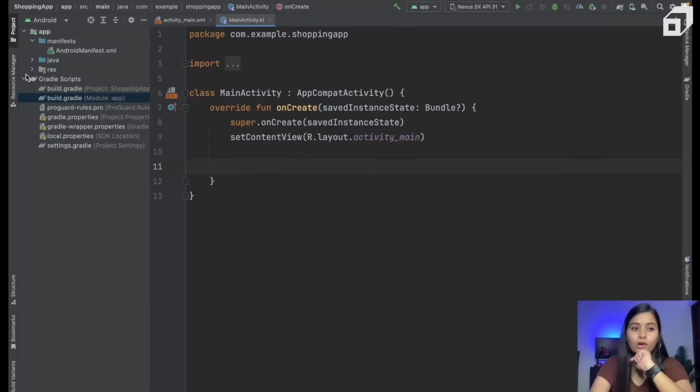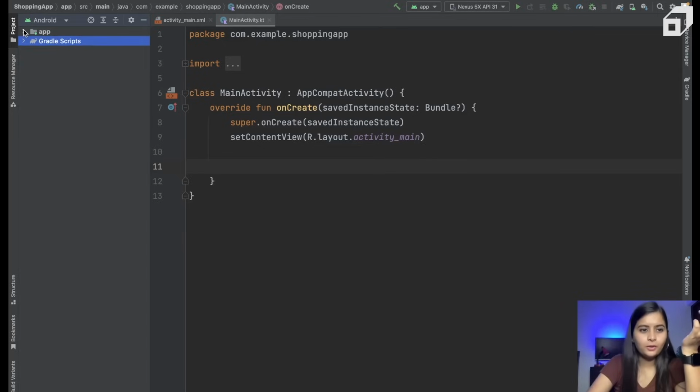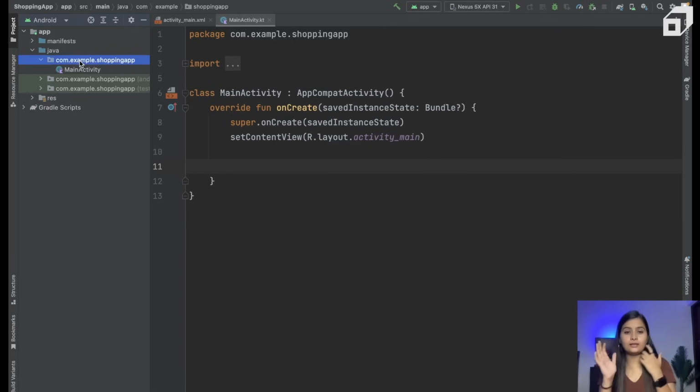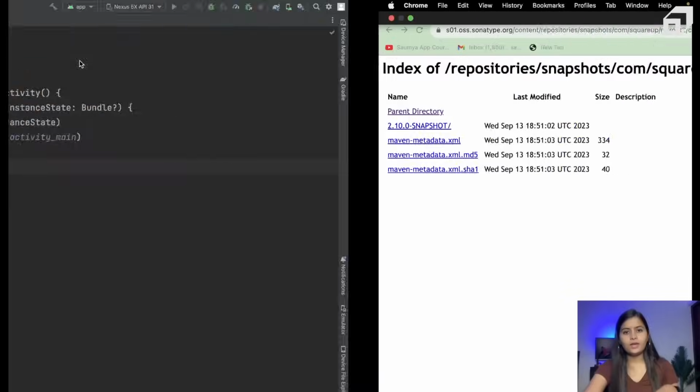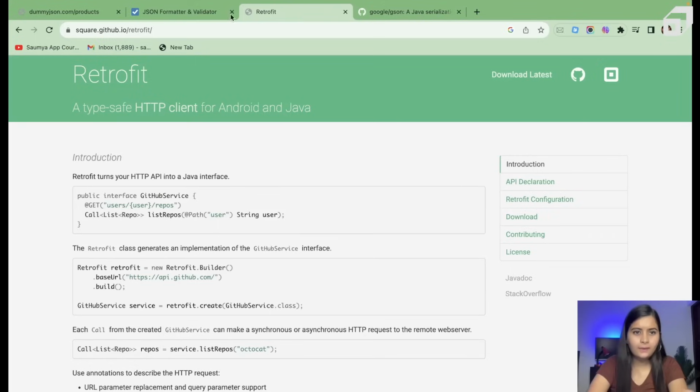Now can you guess what is step number 2? Let me tell you. Step number 2 is, we have the API already. In the source code we have to create the data. In the source code, that is in the Java directory, we have to create the data classes so that we can use the data. You'll be thinking, what am I saying? So let me show you what I am saying.